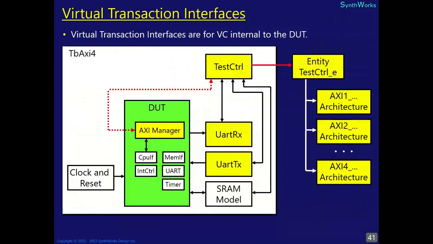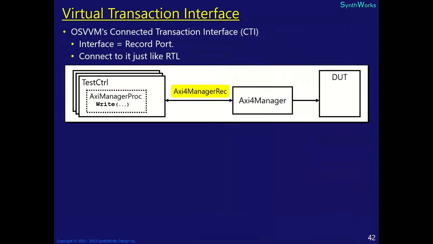All right. So everything we've done up to this point has had the transaction record as a port. Okay. But a port is a problem because if we want to put something like an AXI verification component in a Xilinx chip, because we're scanning in for the Zynq processor, right? It can't have a port. So that's what our virtual transaction interfaces are all about. All right, so what we've done so far has been with record ports. Let's call that our connected transaction interface because we're connecting it up like RTL code.